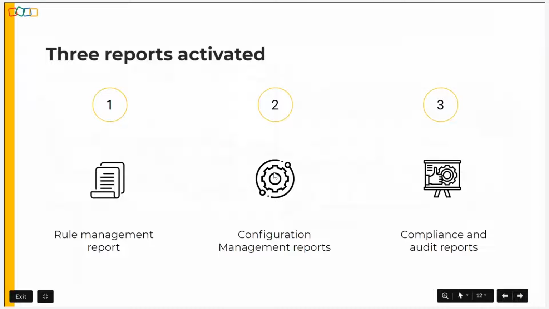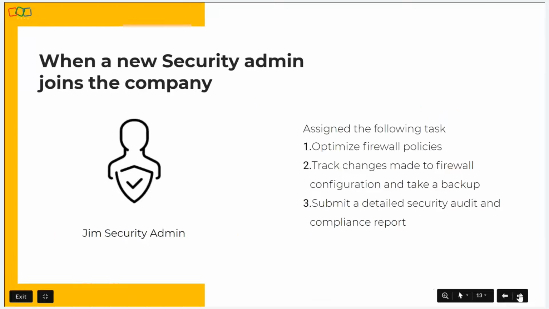All right, so moving on. Once you fetch the firewall rules and configuration from the firewall device, you get access to 3 reports. That is the rule management report, config management report, and finally compliance and security audit reports. I'll be explaining this to you using use cases. More than use cases, we will be going through a scenario where we'll put an imaginary security admin who will be experiencing a couple of network security pitfalls, and let's see how he can overcome that by using Firewall Analyzer. Right, so the situation is as below.